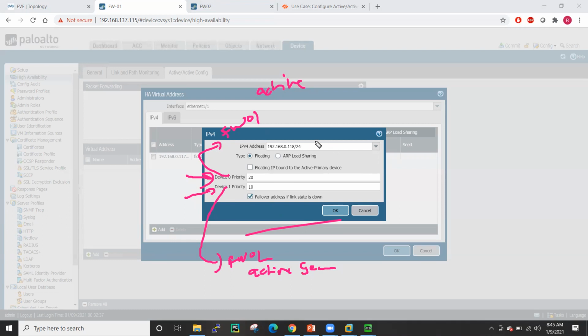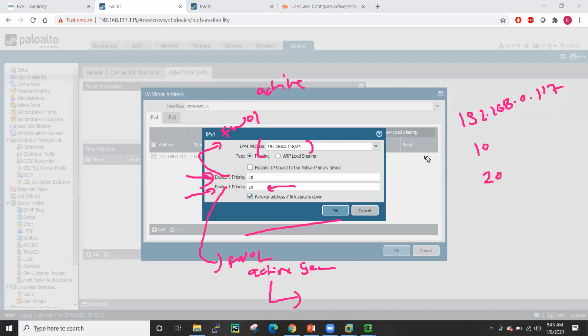Now I have given this IP, 192.168.0.118, where my priority is lower on device 1, which means this IP will be configured on firewall 02. In the previous one, I configured 192.168.0.117 and set the priority 10 and 20.